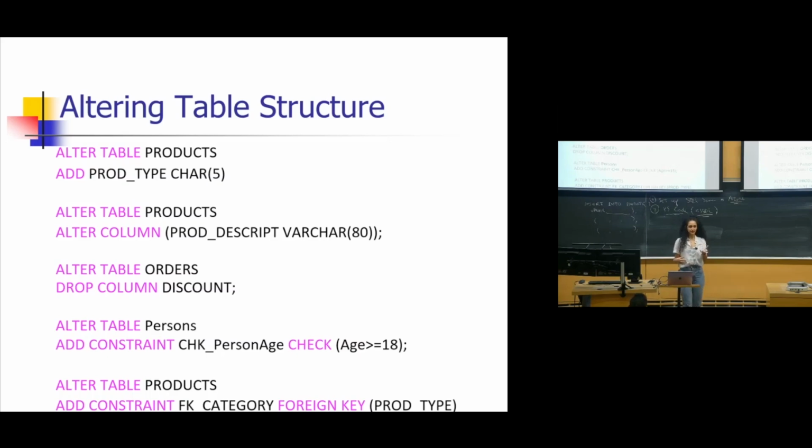Like when you're creating a table, when you're altering a table, but what I mean by altering is modifying a structure, like adding a column, right? Dropping a column, changing the data type of a column, but not updating a value of a column, okay? If you want to update a value in a column, you will not use alter. For that, you use update, which we'll discuss in DML or data manipulation language. Data manipulation language is about anything that you do with respect to the data in your tables, nothing to do with the structure, okay?